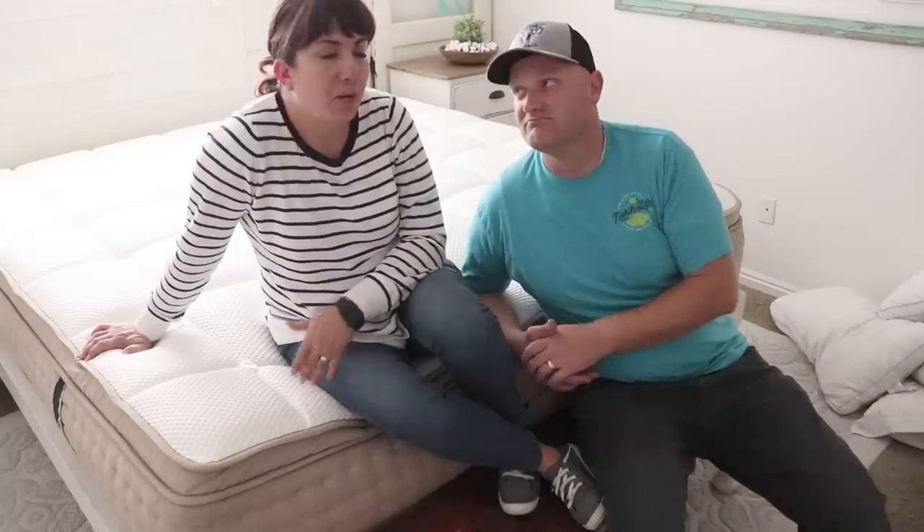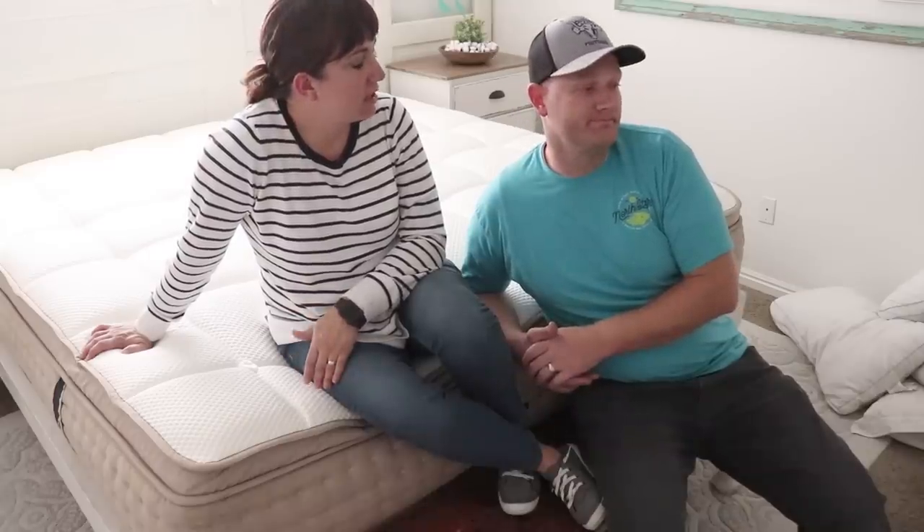Next step we're going to be making the bed. This mattress has been out and unrolled for about three hours — it's almost fully expanded. It says it can take one to three days to fully expand because they really mush it to send it to you. There's a little bit of a smell — they call that off-gassing — it's just because they use medical-grade foams. The smell isn't harmful in any way and they say it goes away in about two to three days. It's not super strong or obnoxious, it just kind of smells like new plastic. We're going to put our sheets on and they smell like Downy, so I think we'll be good.